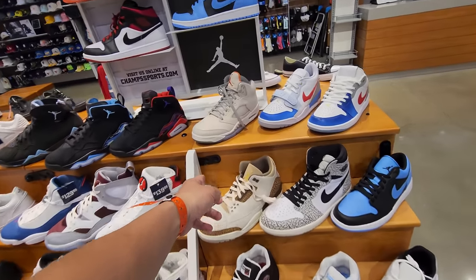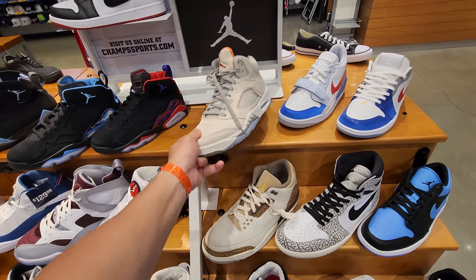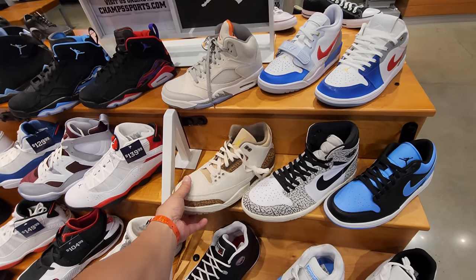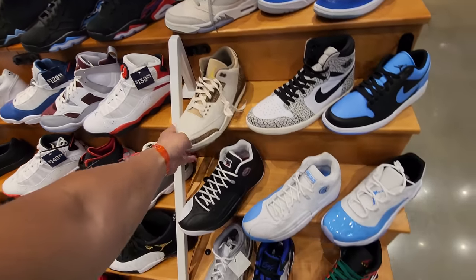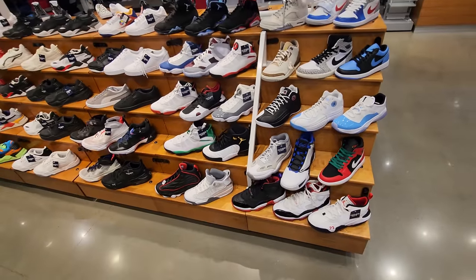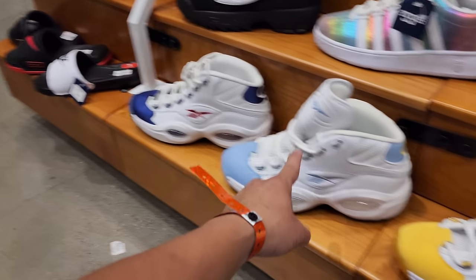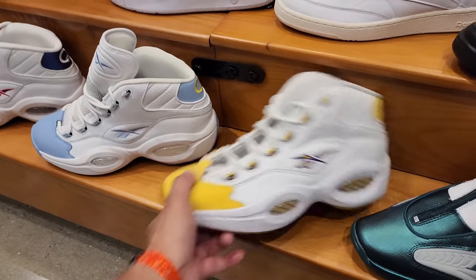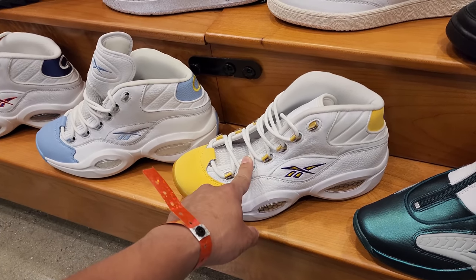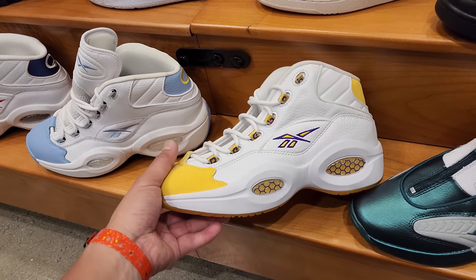Jordan retros — they pretty much just have those. I got some for a hundred, got others for like 125. I might give that to a high school kid I know — he's a size 11, I'm a 10.5, I bought an 11. Got the Threes. 140 for these but not too much going on with retros today. Bosco grabbed his size for 60, I grabbed mine for 60, and then grabbed another for about 80. You need to shop around — I got mine at END Clothing with 40% off.